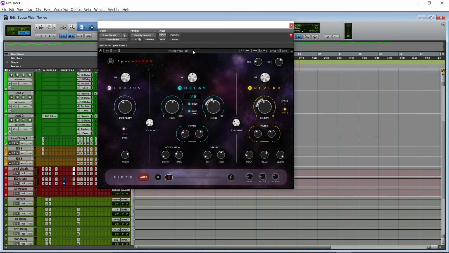All right, so overall, this plugin is dope. So what I would do, let's just say if you are someone who's not very experienced with buses and synths, or don't understand different reverbs and delays and things like that, I would start with this plugin and just kind of dial this in. And as you learn how to use this plugin, you'll also understand why engineers make certain moves with specific chorus effects and delays and reverbs.